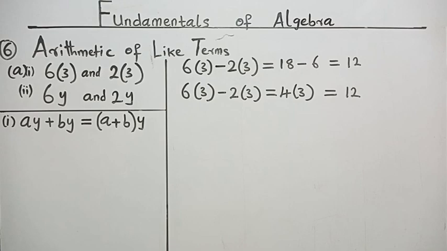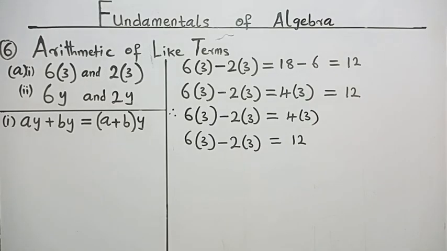In like manner, let me summarize the results. That is, this is equal to this, and this is also equal to this. Please see them. And here they come. 6 bracket 3 minus 2 bracket 3 is equal to 4 bracket 3. That is, this statement is a part of this long statement. I simply have to extract that this minus this is equal to this. See it.